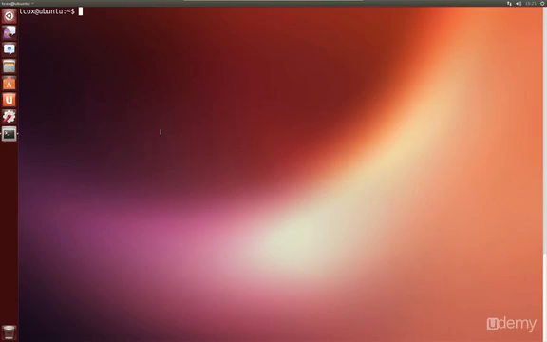So, for example, KDE 4 has an official Ubuntu desktop called Kubuntu, and that's the KDE version, just like there's a version that's just XFCE or just plain old X Windows that's called Xubuntu, and there's an educational version called Edubuntu. There isn't an equivalent. There is a GNOME Ubuntu, but it's not listed as an official Ubuntu distribution. However, all of the packages will run just fine for the most part.